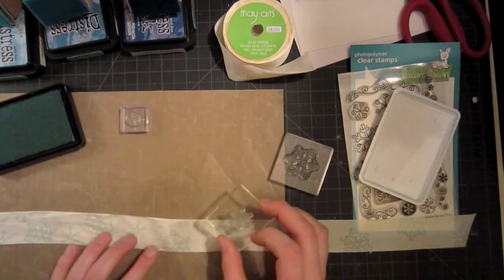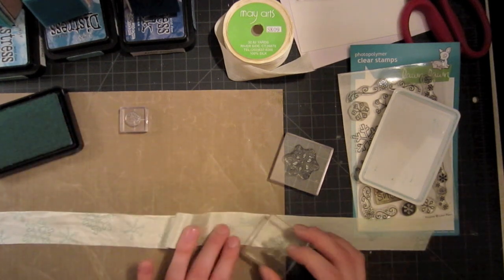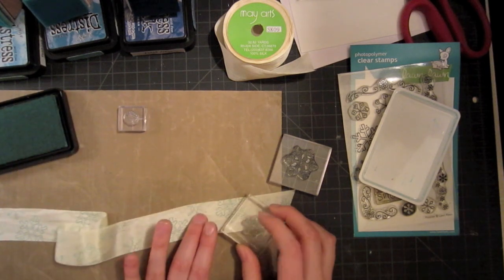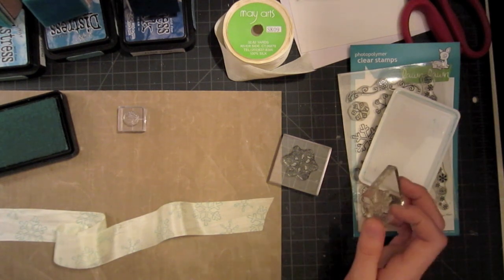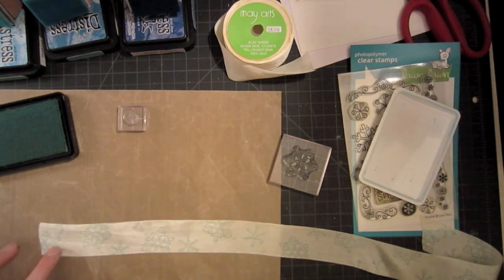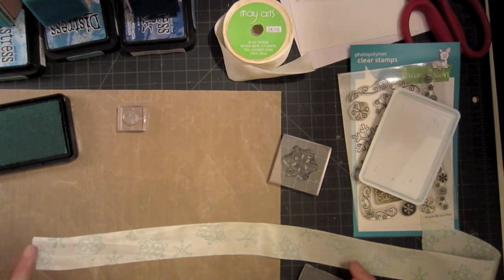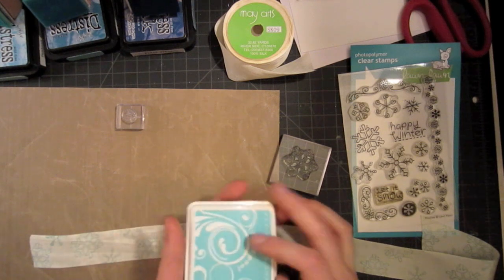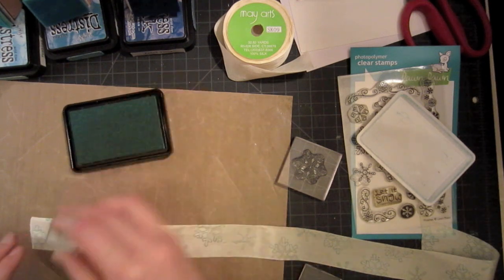And you might get a little bit of the extra ink absorbing into the ribbon, but that is okay. And just keep stamping along. It's very, very easy. And by using an ink that dries quickly like a dye ink, and that really doesn't bleed too much, you're going to get a perfect stamped image. So just use one. Chalk inks might work alright, but they might be too juicy. So something like Distress ink or the Hero Hues shadow inks work really, really well for this type of project.